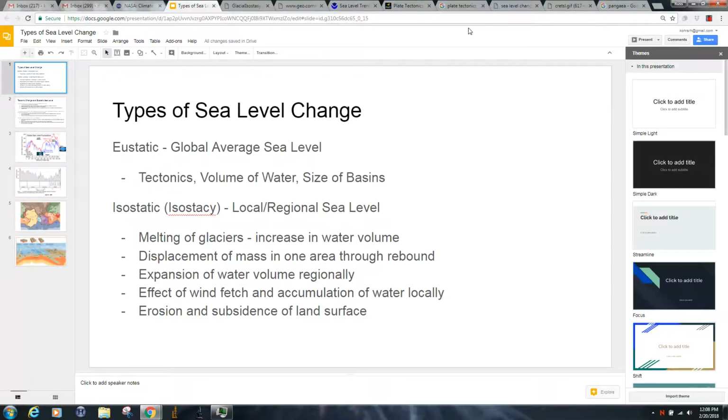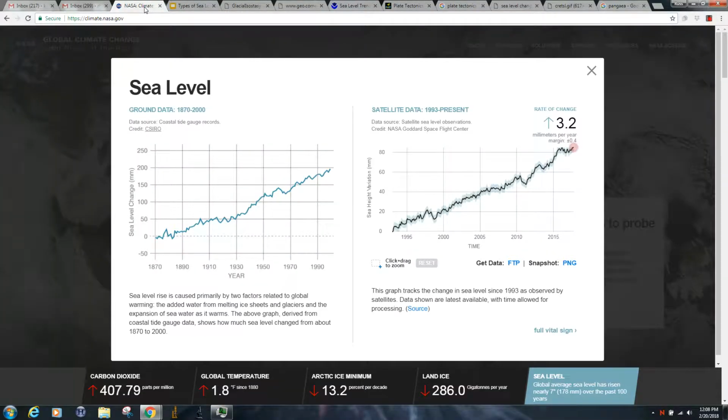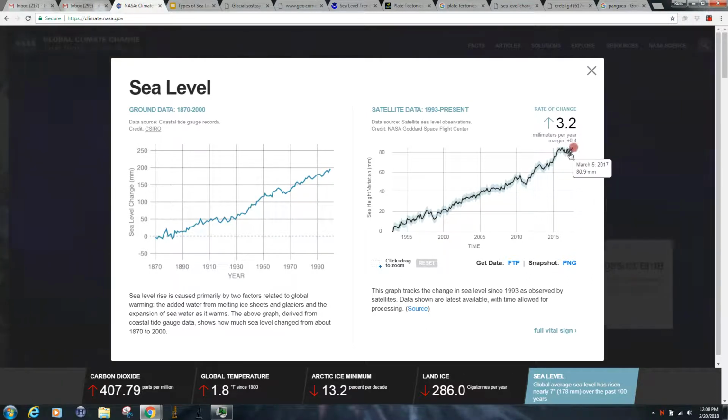Of course, with global warming occurring as it is, NASA satellites and tidal gauge stations are generally recording a global, or eustatic, sea level rise of, on average, about 3.2 millimeters per year. And you can see from 93 for the satellite data, at least from 93 on out, it's been steadily going up. And from 1870 with tidal gauge data, we can work that in as well. So clearly both trends are very positive. You've got your minor fluctuations, but they're generally very positive. And you can go and download this data yourself and make your own curves.